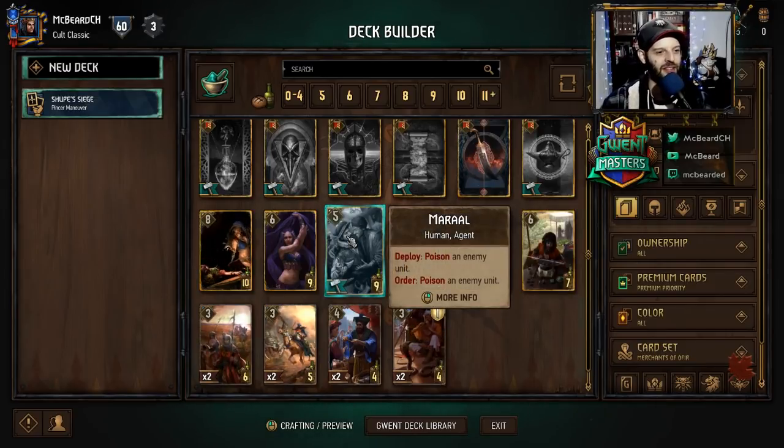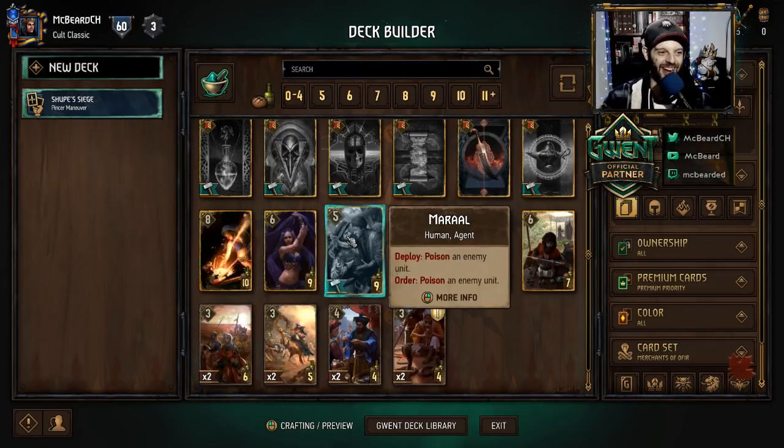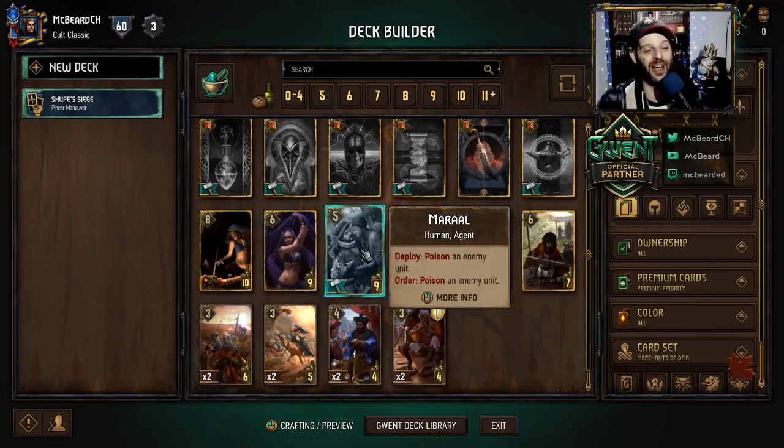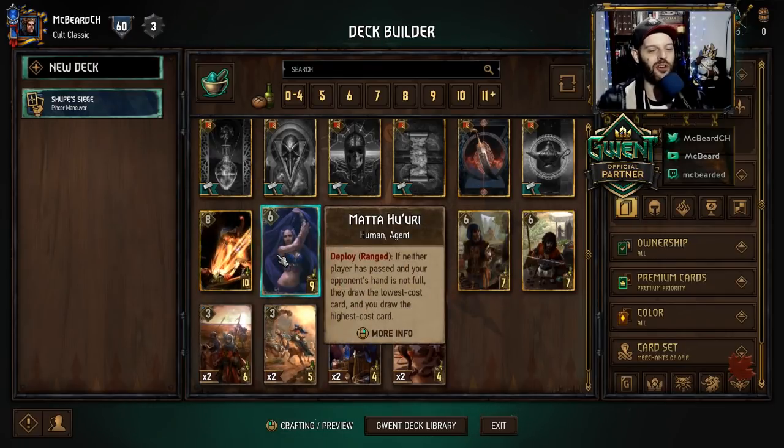Maral. This is like the Gaunter Odim of poison. He's a 9-strength, 5 provision point unit that on deploy poisons the unit and on order poisons the unit. This is way, way better than Gaunter. It's very aggressively priced and statted for a poison unit. 9 is expensive, but if you care about poison, you're using this card probably. Very scary card. And then we have the 2 bomb cards of the expansion.